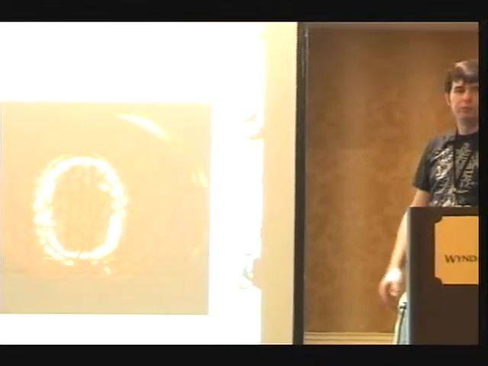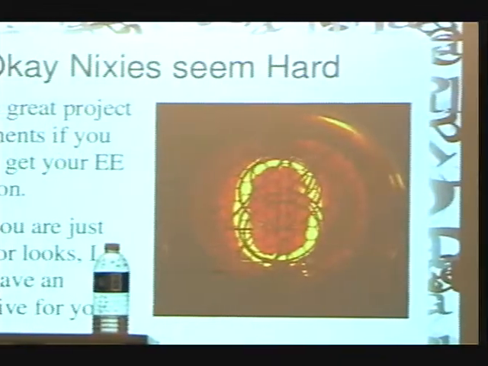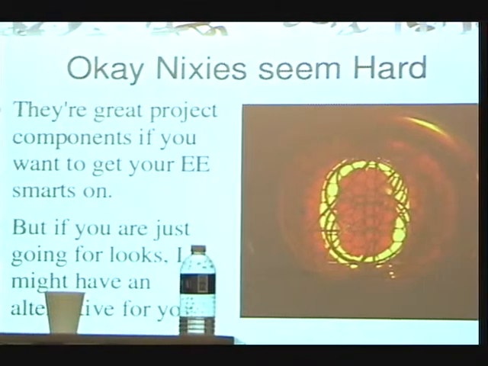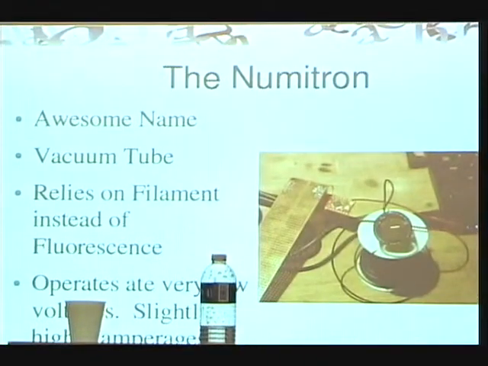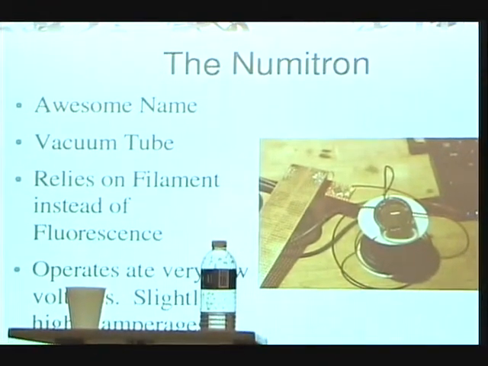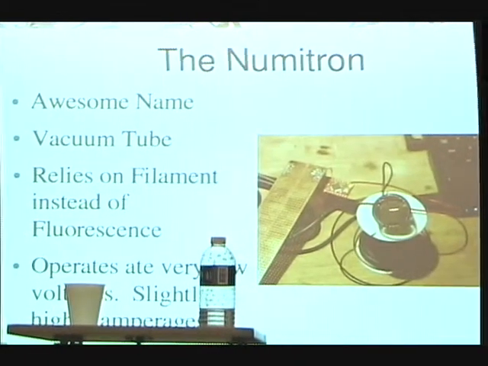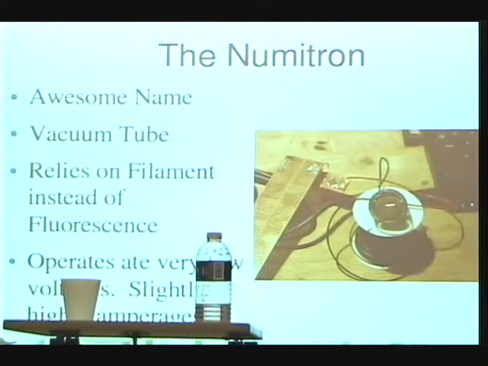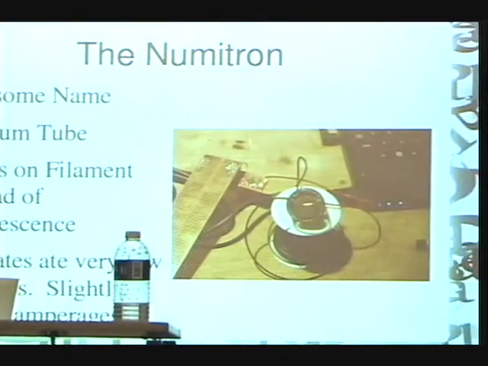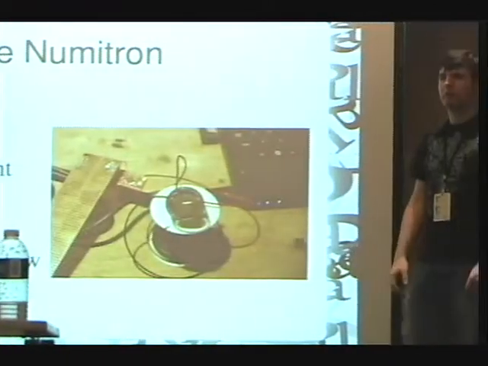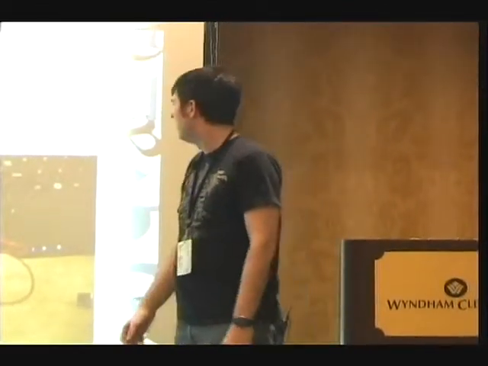Okay. So these things are great, but to be perfectly honest, they are kind of difficult to use. For most people, you don't want to get into using them directly. There's a better alternative, and that's the pneumatron. The pneumatron doesn't work in the same way. It works in the same way that a light bulb does. It's still a tube, which means you still get your tube awesomeness, and it still glows with a similar hue, but that's because it's actually heating copper and exciting electrons along the copper.